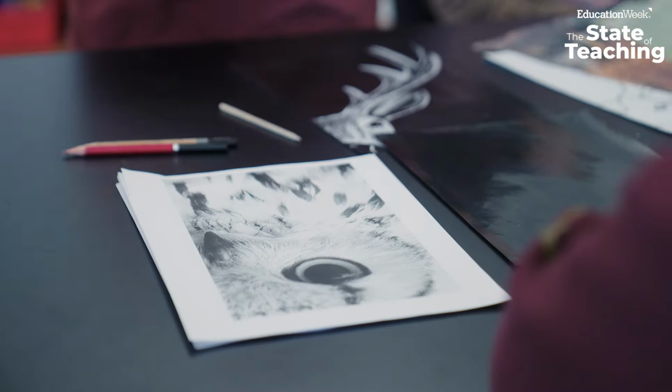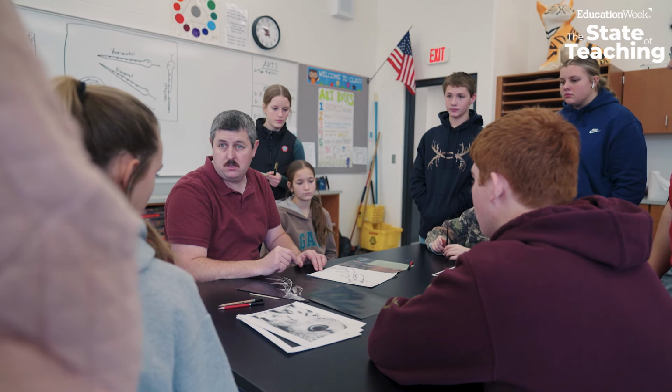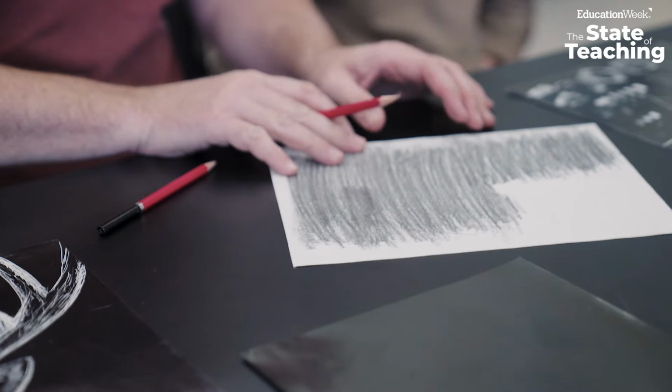The next step is to draw the outline and the contour lines. Remember doing contour lines? I'm a hometown boy. I came from Lamberton and all my life looked forward to being an art teacher. So I was really excited to take over for my art teacher that I had growing up. And I get to be that for these kids too.